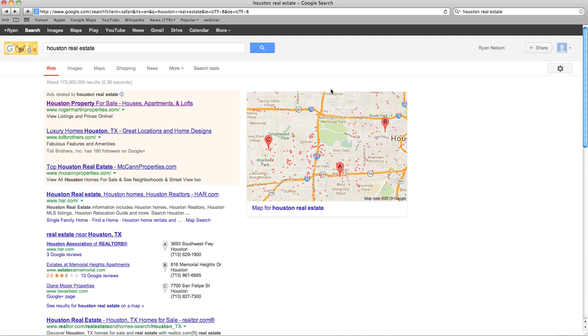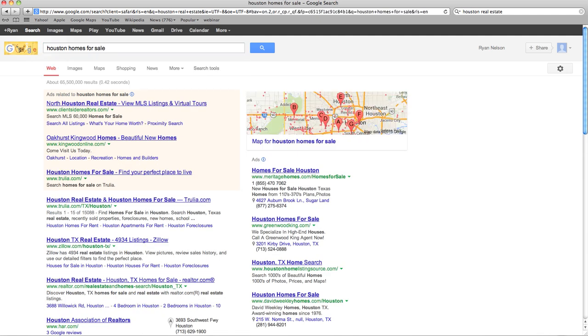Now, what is your average position? This tells basically where your ads appear in the search result each time based on your bid. So you may show up here, Houston properties for sale. If it shows up number 1 and then number 3 the next day, your average might be a number 2. It's the average position of where your ads are going to show up. So let's try Houston homes for sale.